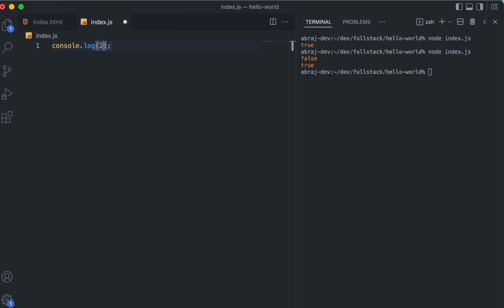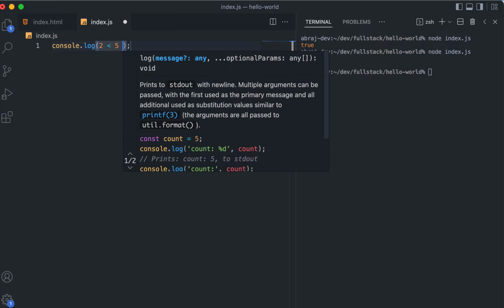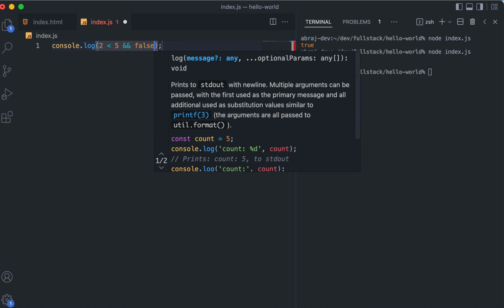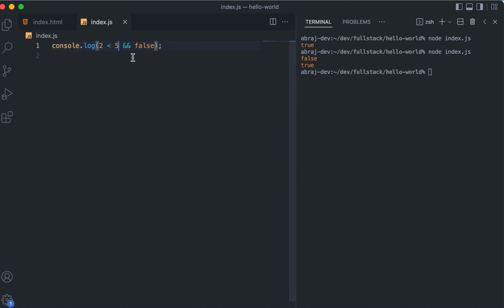If I do something like, let's say, 2 less than 5 and false. I know that a logical operator should have boolean values on both sides. Here 2 less than 5 is true, so this is a boolean value, and the right side is also a boolean value. But what if I write something like hello here?